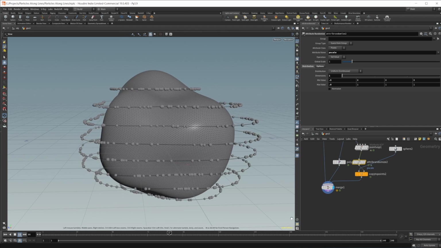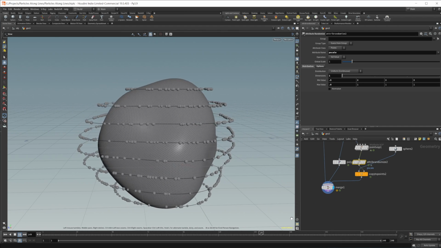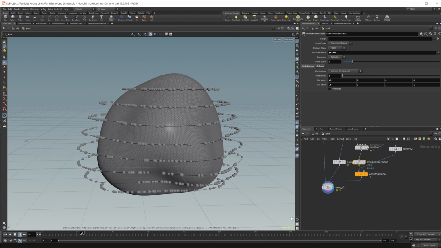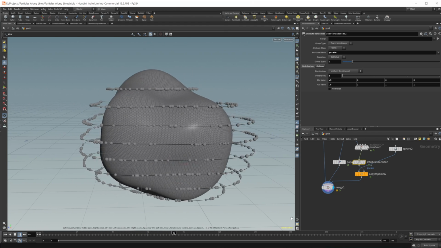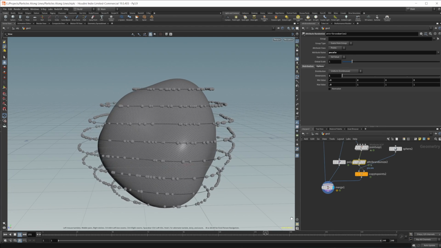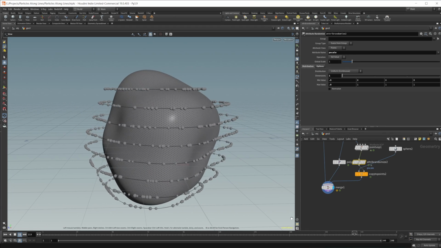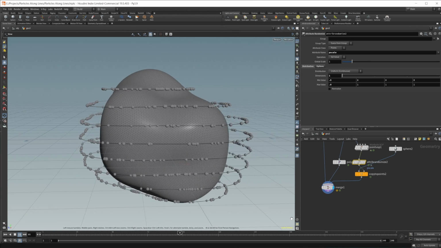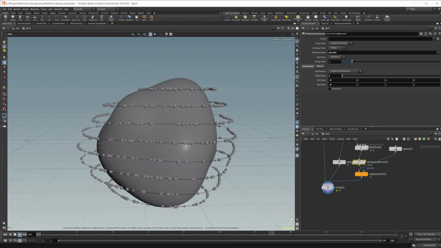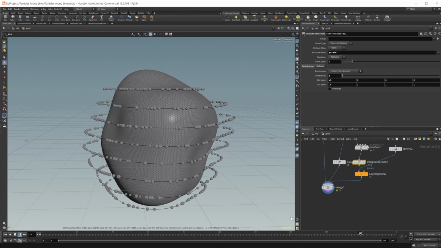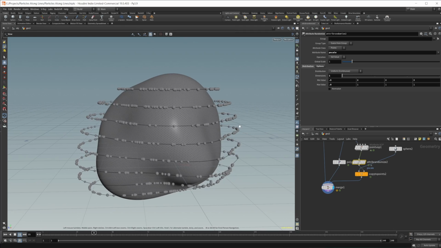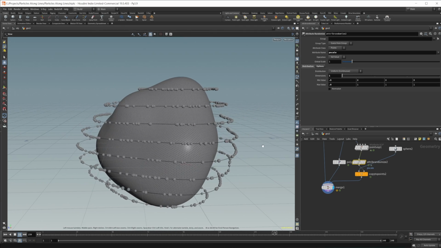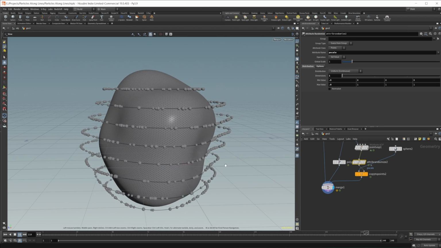Pretty easy to set up. But anyways, hopefully this helped you out. I do have a bunch of other videos on Houdini. If you want to learn more about Houdini, I cover a bunch of different things. You can check those out. I also post some stuff on render engines as well, so things like Karma, XPU, Redshift. I'll probably do some stuff on V-Ray here in the future, but we'll see where time takes us with that. But like I said, hopefully this helped you out. You learned something about moving particles along lines. Pretty simple setup, but when you first start out, this is not something that is readily apparent on how to do. But again, not too difficult once you know how to do it.